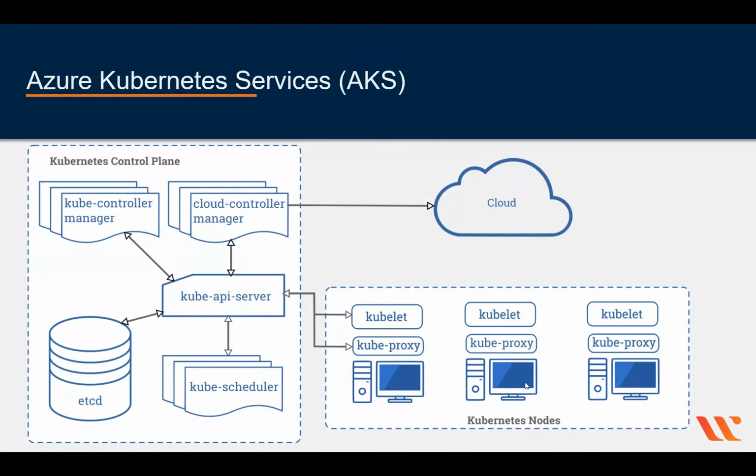Then there is the Kubernetes node on the right hand side. You got the kubelet. Kubelet is an agent. It's just like an executable. It's an agent that is running on every node inside the cluster. So it makes sure that the containers are running in the pod. We just said that the virtual machine is running the pod, the pod is running the container. It is the kubelet which makes sure that the health of the pod is good, right? It makes sure that the containers are running inside the pod.